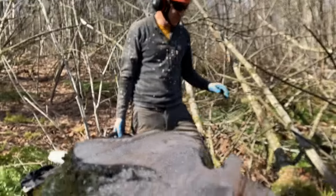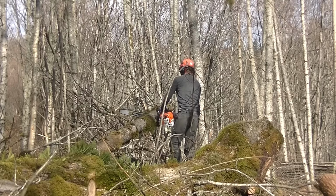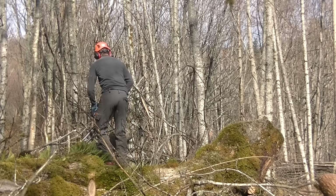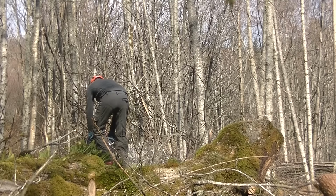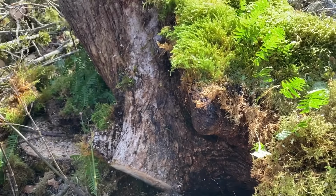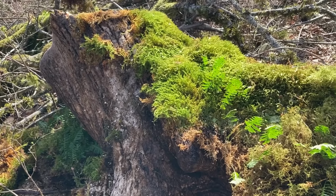Not the prettiest cut, but it works. I had Ryan do a little bit of bucking just so we could walk around the area more safely and take a look at the various bits of the tree, see which logs might be good for milling, see which pieces should be left to rot down for habitat, and see where the most interesting grain structure might be found. You have the grain going this way for this, and the grain going this way for this. That might have some interesting grain in that piece.